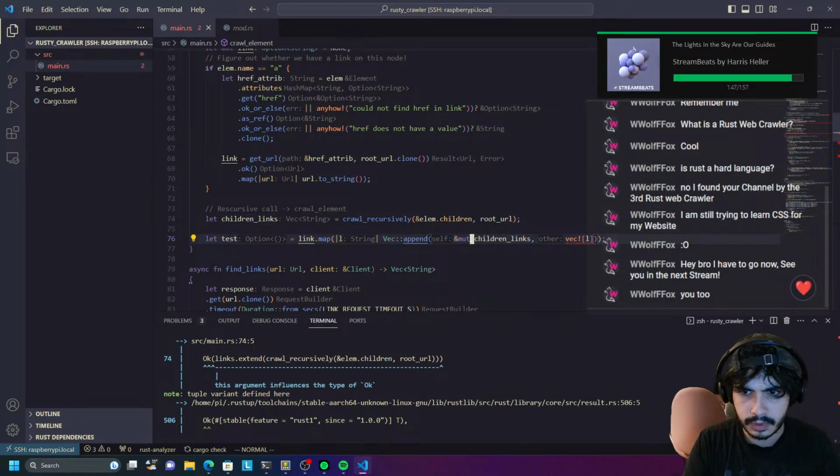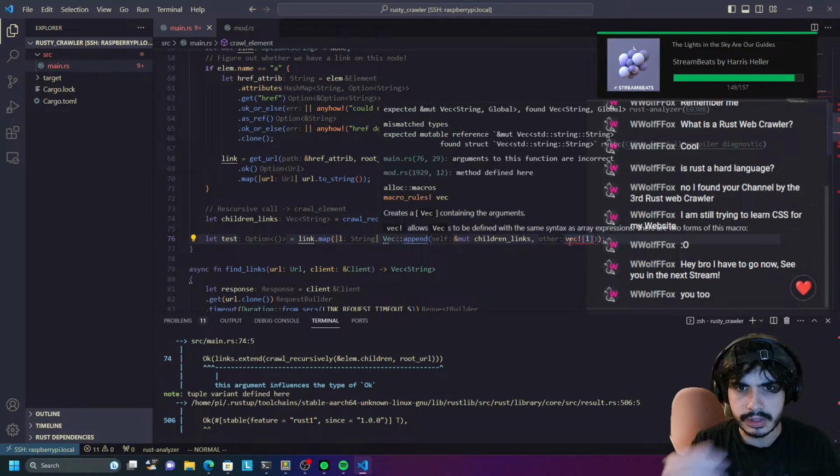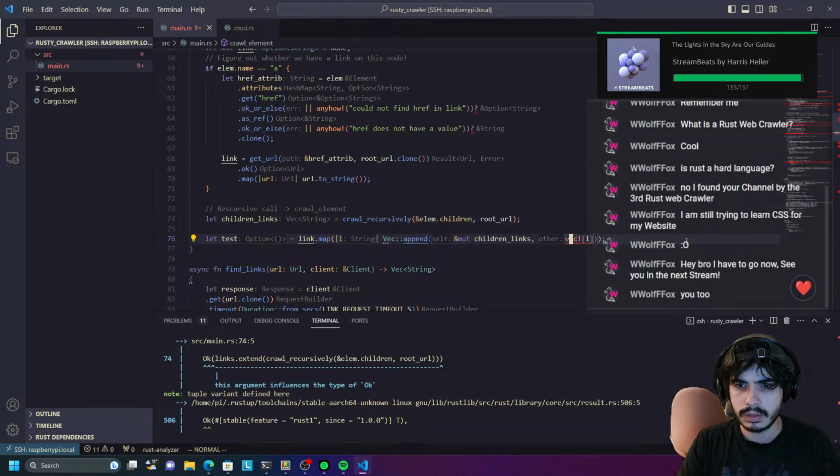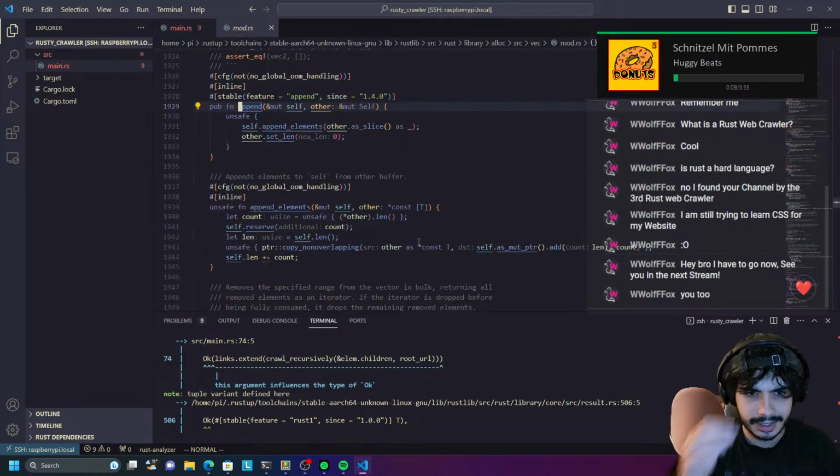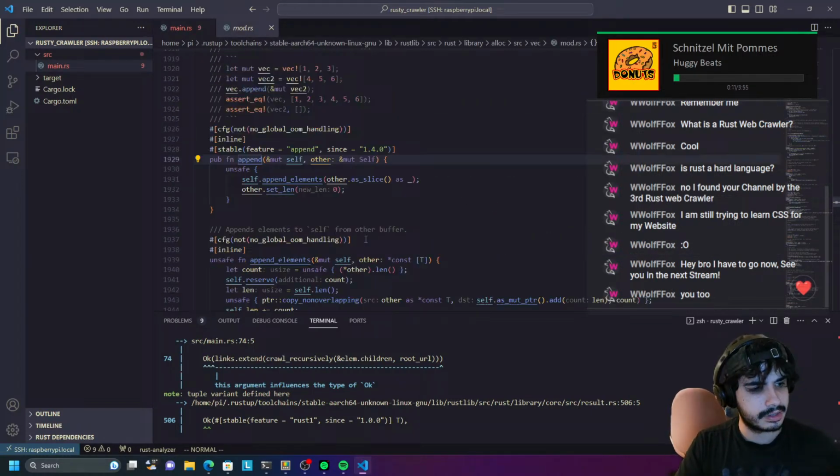No problem. And other, what is this? Expected mut, found vector string global. Can I just do something like this? Okay, it does work. But it still doesn't return anything, so.